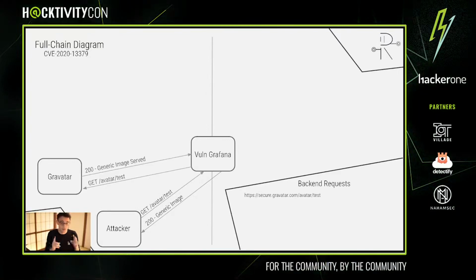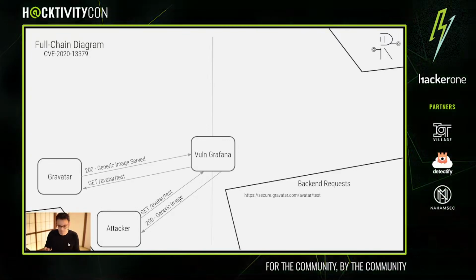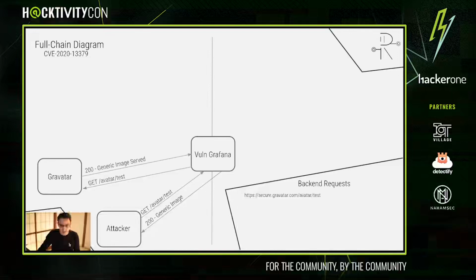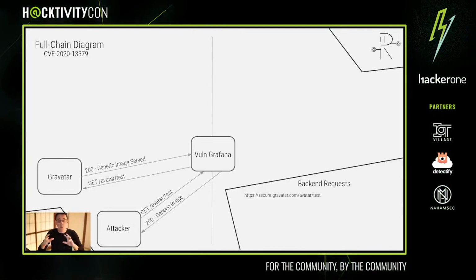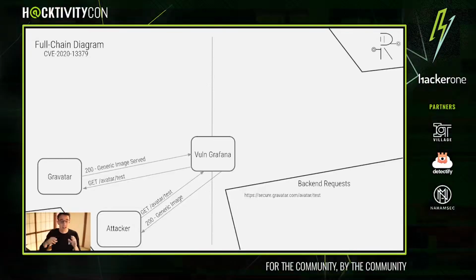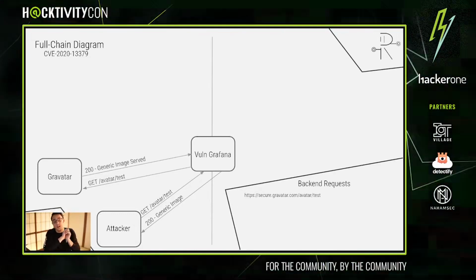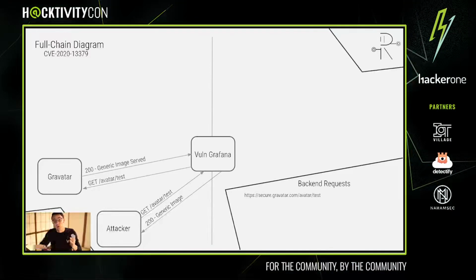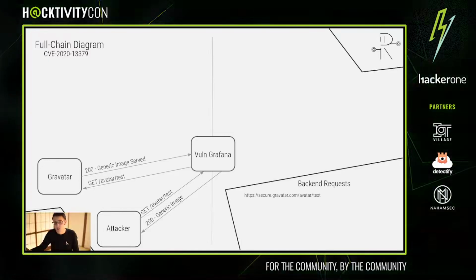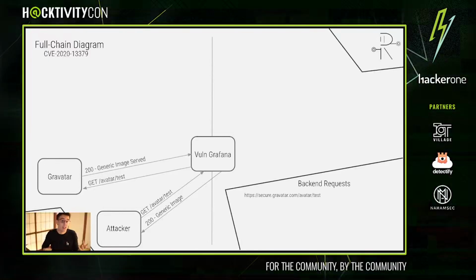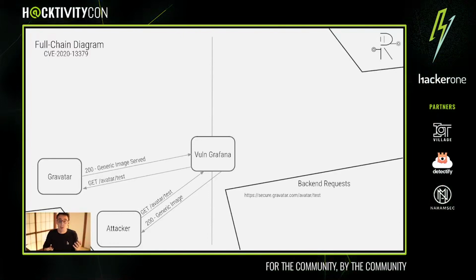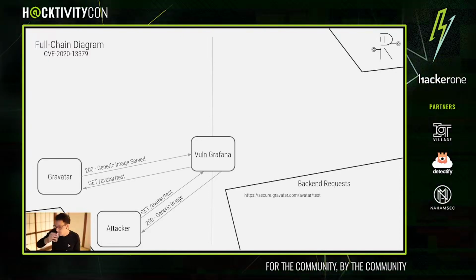I'll show you which one of those I use in just a second. The whole point of this, just to be clear, is to find an open redirect somewhere in here that allows us to point this server-side HTTP request wherever we want. And that will result in a blind SSRF, at least, depending on the code, a full SSRF.